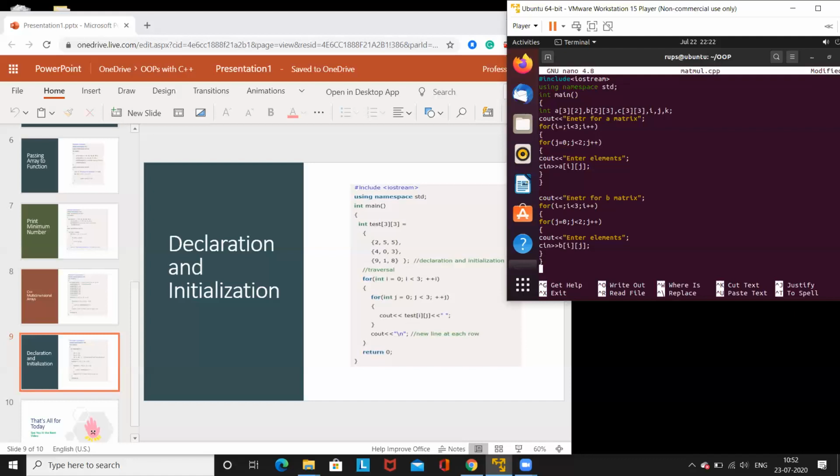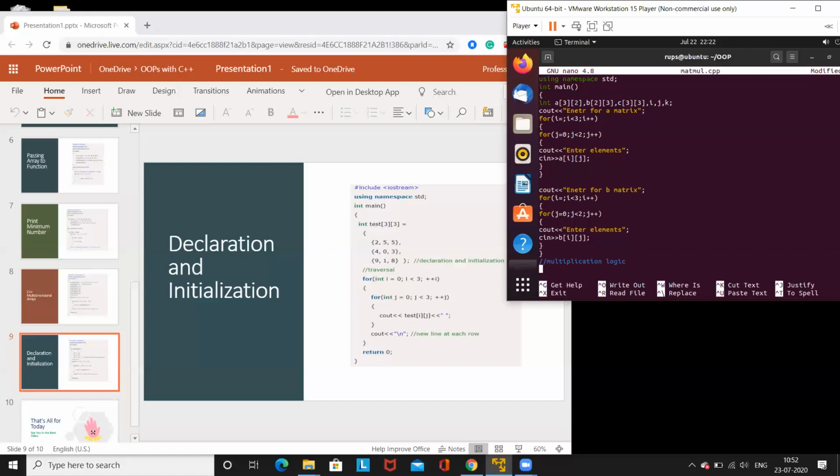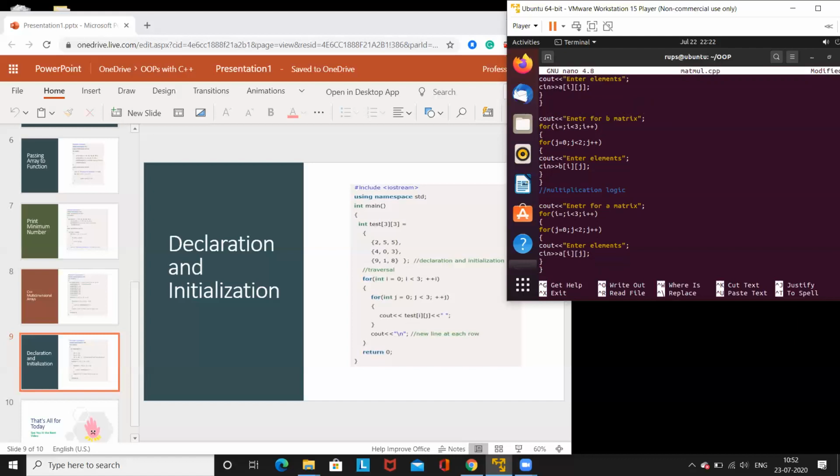Now for the multiplication logic, right? Let's delete this.